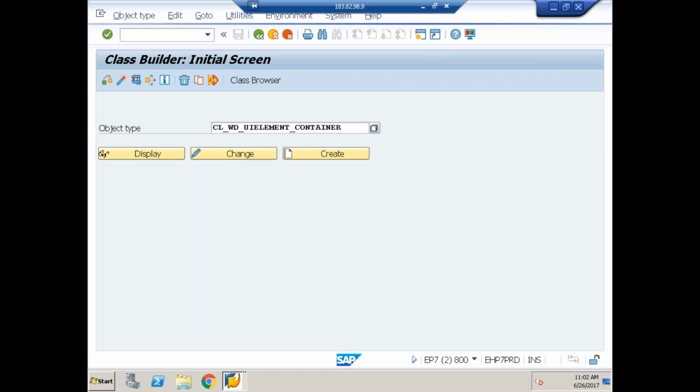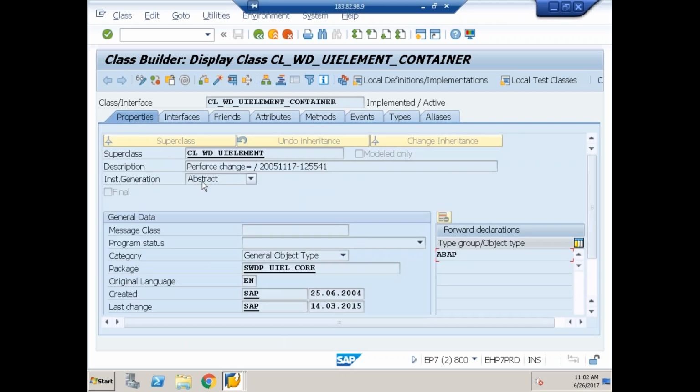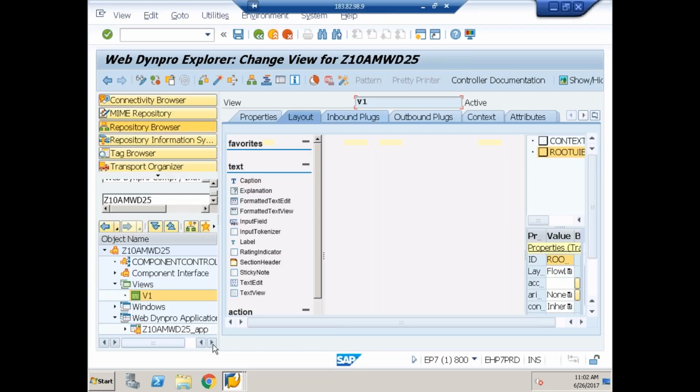Understood? Root UI element container is represented by a class called CL underscore WD underscore UI element underscore container. It's an abstract class. I repeat once again. If you are designing the layout in the design time, all the UI elements you create as a child of the root UI element container.